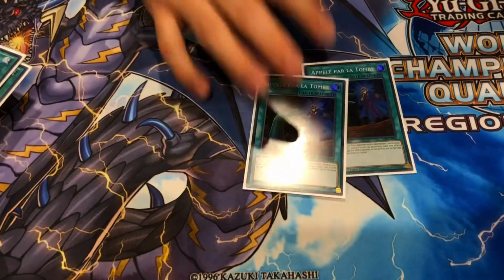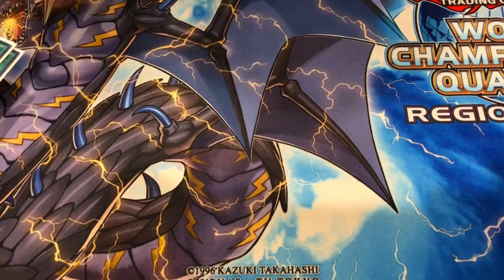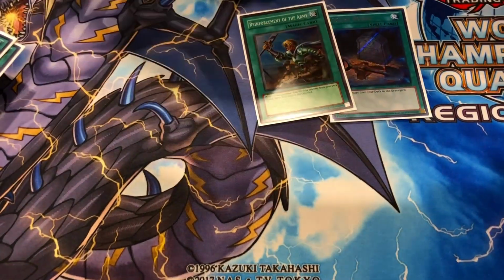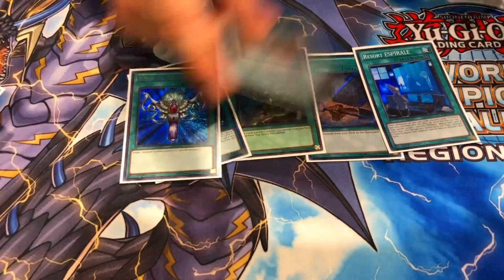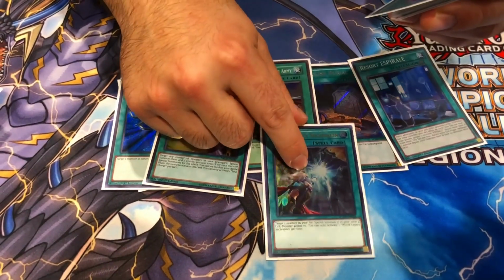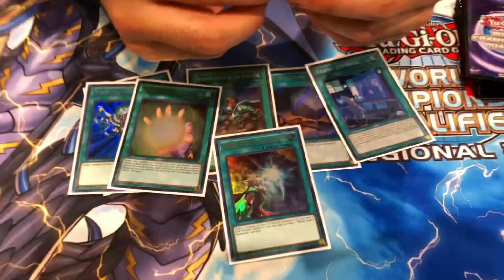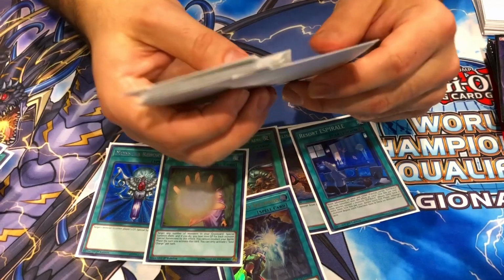So, 2 Call by the Grave. I mean, standard. Not much to say about it. The one-offs: Foolish Burial, this, Rhoda, Hornet Drone. So more isolated targets. Yeah. This, I'm considering playing at 2. There's a lot of times I've drawn this card and it would just change the whole entire game around. So I would recommend it. I'm going to try it out at 2, see what happens.